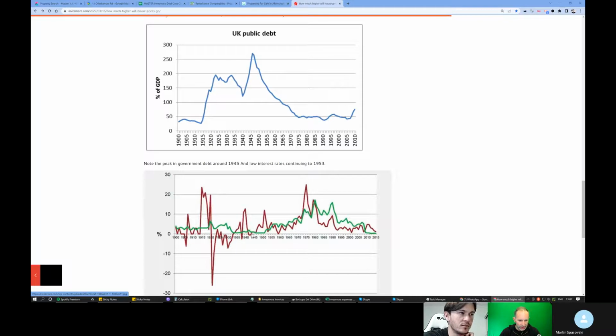So the rule is that the government don't nuke themselves by doing high interest rates whilst they have huge public debt. And the way they get rid of public debt is inflation. Sustained inflation over a long period of time erodes the cost of public debt. And when it's finally under control, if there's a boom, but low public debt as a percentage of GDP, that's when you fear high interest rates.